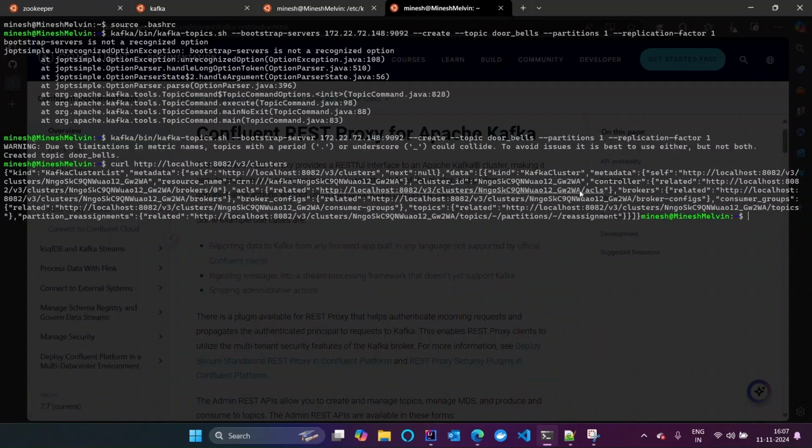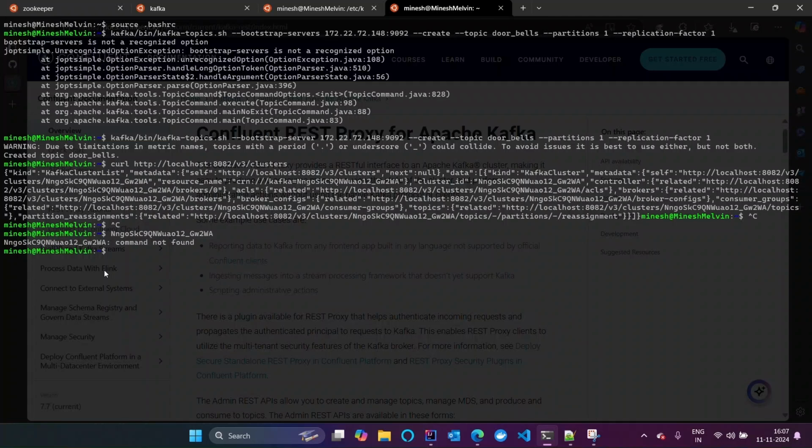We're just going to note it down. We need this cluster ID for further commands. This will just fetch the cluster that our Kafka REST proxy is connected to.